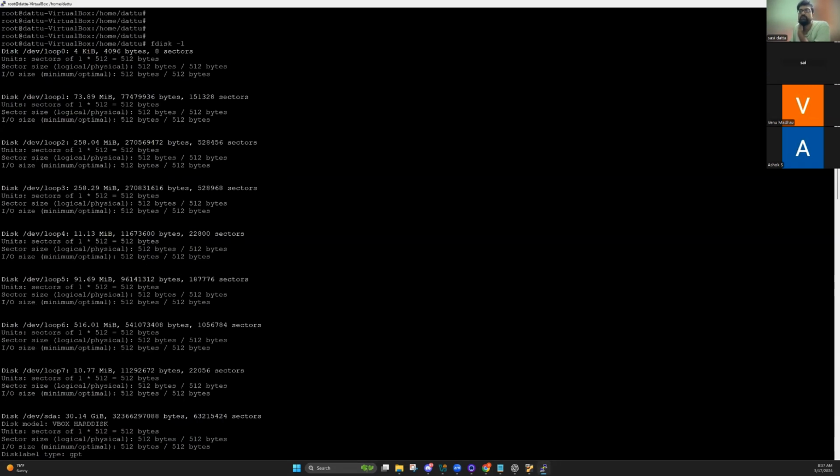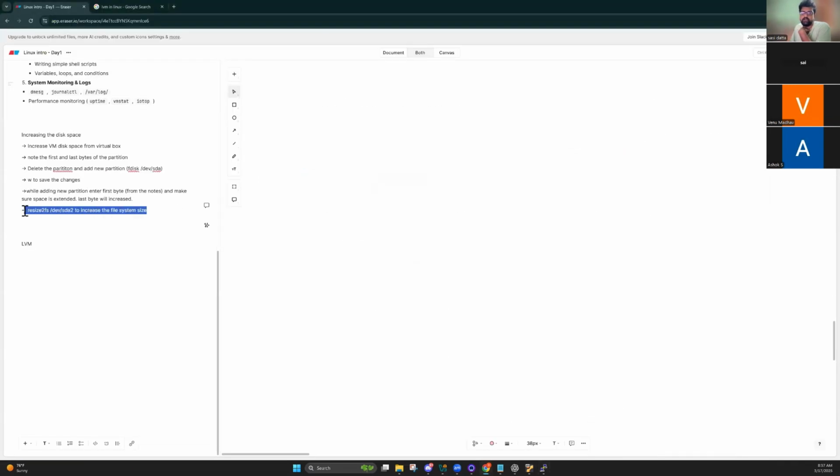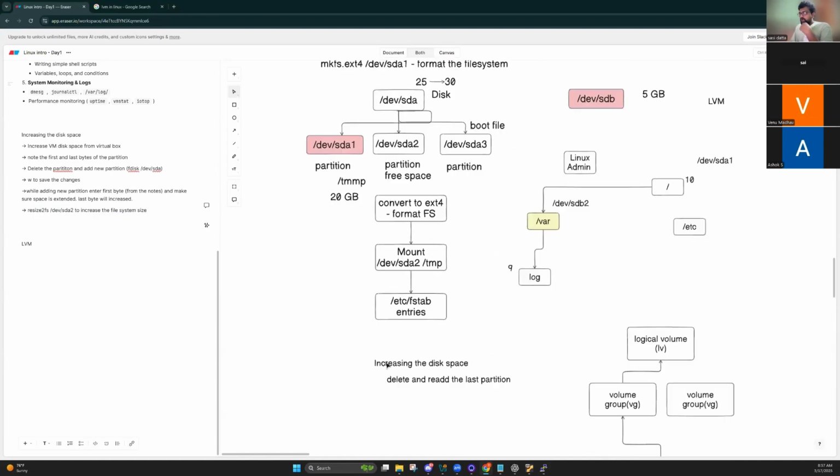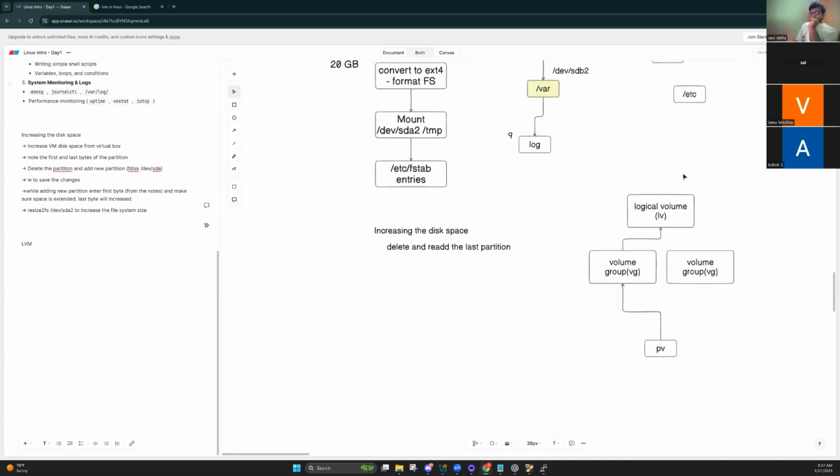I think it's got cleaned up. Yeah, so this command will take care of increasing the file system. And now we are going for the LVMs. So why exactly LVM is coming in: we have sda1 as one disk, sda2 as a second disk. So in order to do that, we have to take care of these three things.